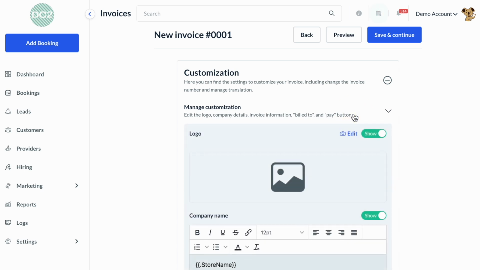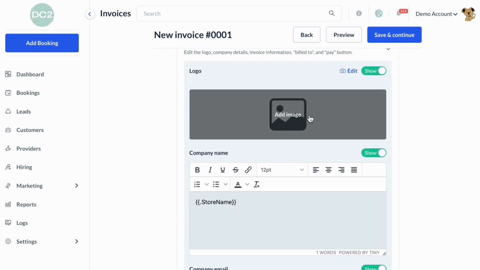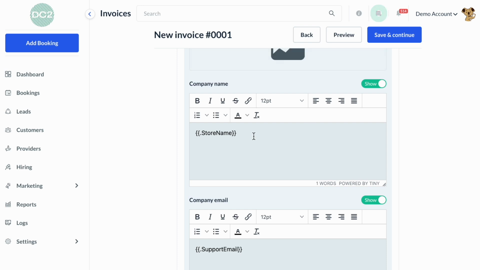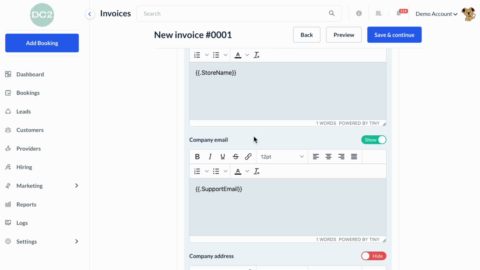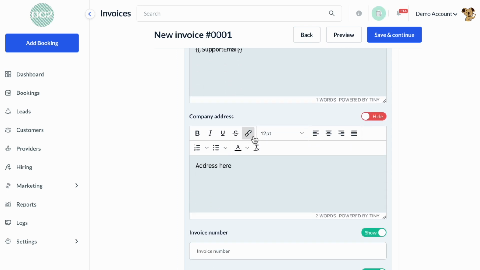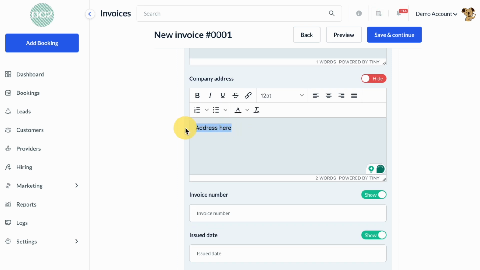Under customization, we can upload a logo, and we have short codes for the company name, the support email address, and we can enter a company email address or a company address as well.